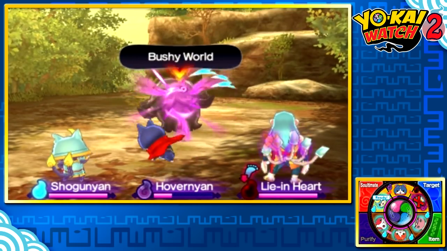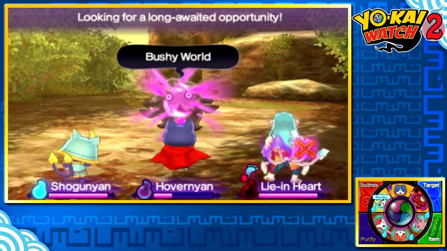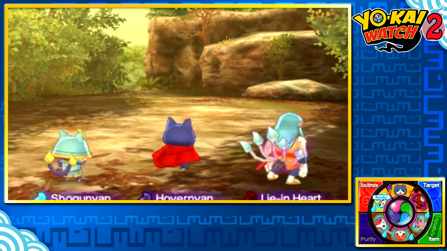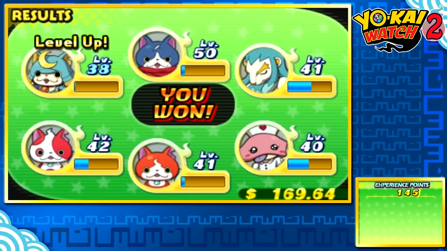Ooh, 133, not bad, and oh my gosh, damage right after that. So yeah, Hovernyan's pretty darn tough. And so is Shogunyan. And when all my Brave Tribe yokai are together, they're pretty much invincible. More or less, not really, but you get what I'm saying.